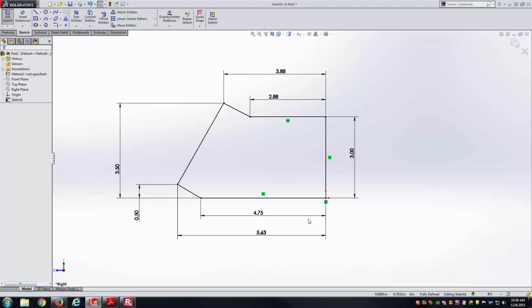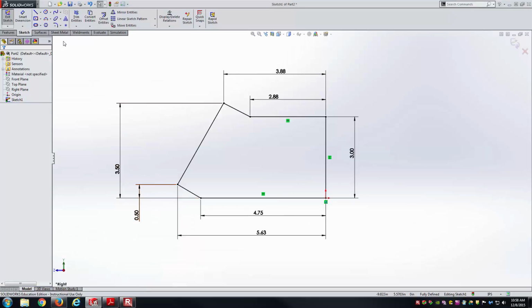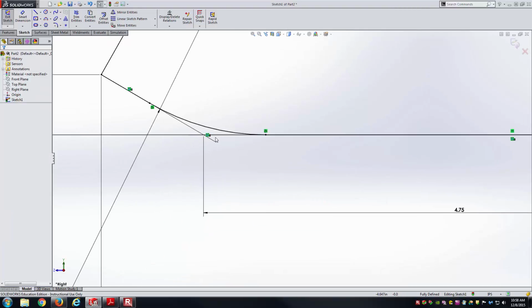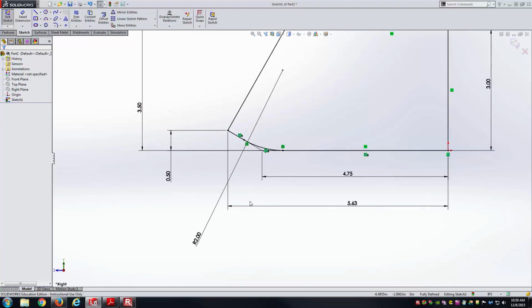Let's go ahead and put in some of the fillets in here. And so we'll use the sketch fillet for that, which is right up here in the sketch tab of the command manager. And so first, the bigger one on the bottom has a radius of 2. And so I'll just go sketch fillet, adjust the radius of the fillet in the fillet parameters. And I'm just going to select the 2 lines that intersect at that point and put a radius of 2 there. So if I kind of move it off, you can see it kind of extends the lines out here as kind of construction pieces to show the 4.75, and then I've got the arc over top of it with a radius of 2.